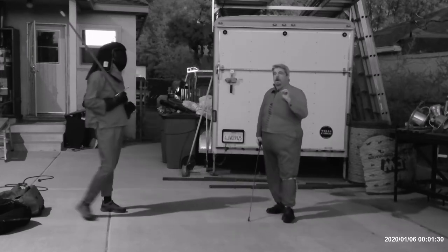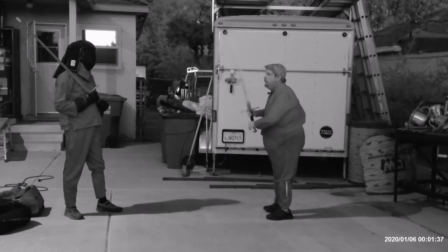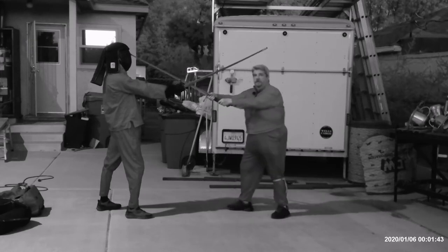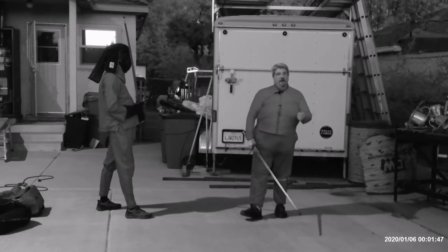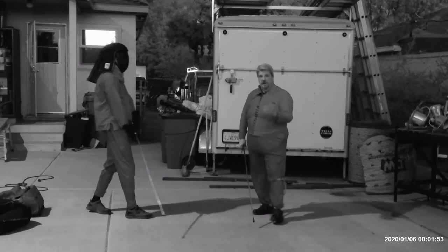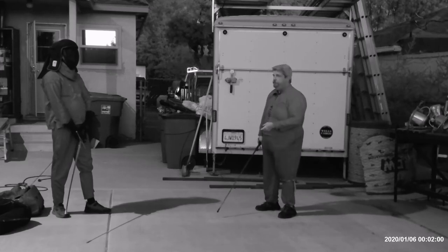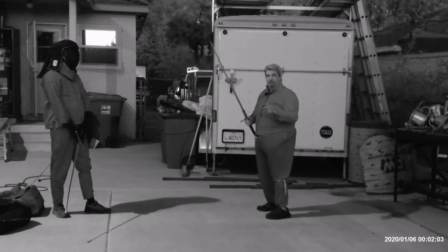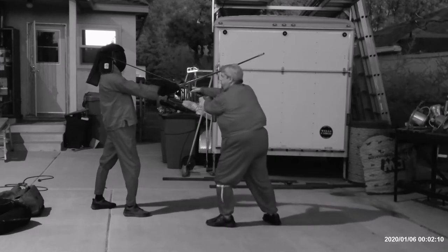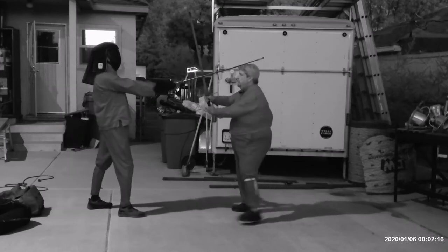Now, things people do wrong — because it's such a simple action, how could you mess it up? One of the things people do is they think it's got to come around in a circle, so they bring the point back and then cut in. If you have practiced on the Pell learning to cut with a push-pull motion of your hands, you don't need to do that. The motion under here gives you good impetus, then you've got to pull back with that left hand. If you watch me do it, my point doesn't come back much — I'm not making the big loop that everybody makes. My sword does not make a big loop around; it just lays over and then cuts.